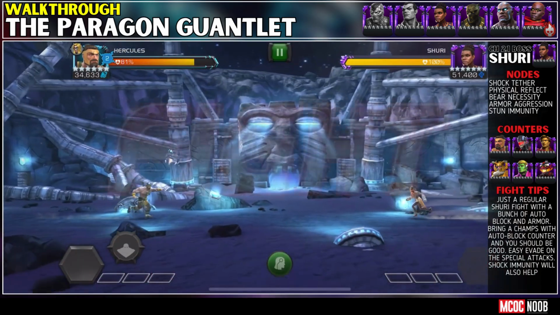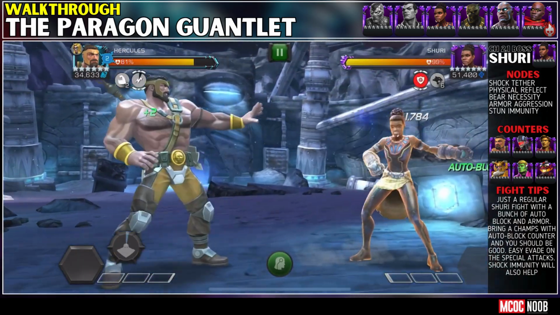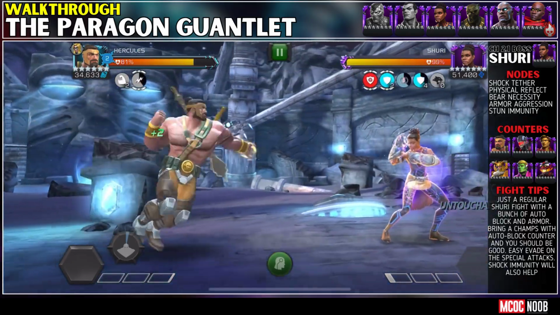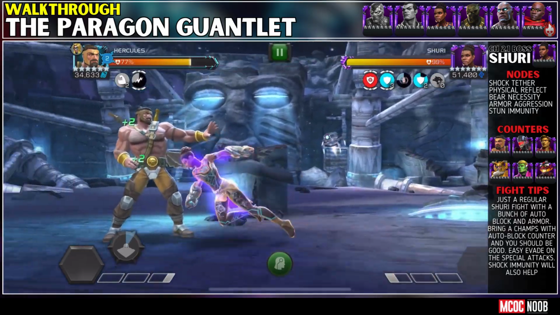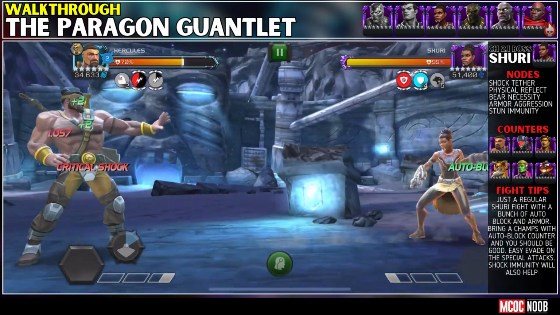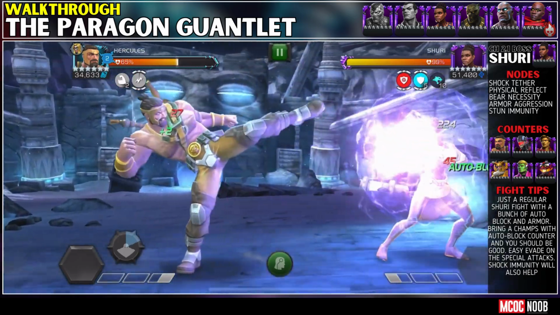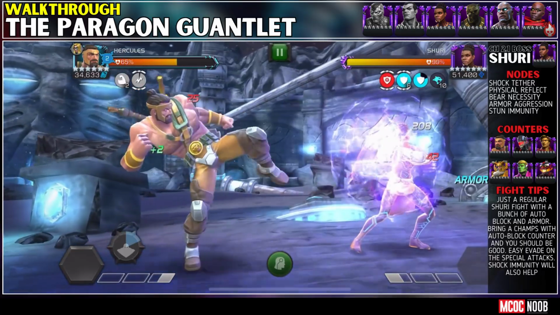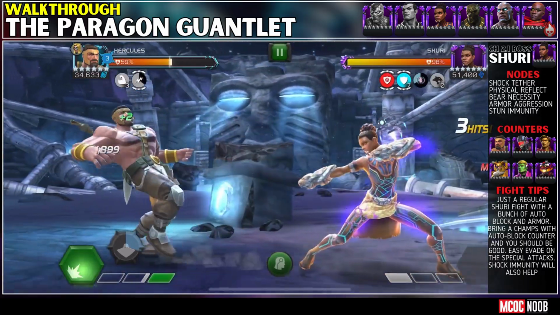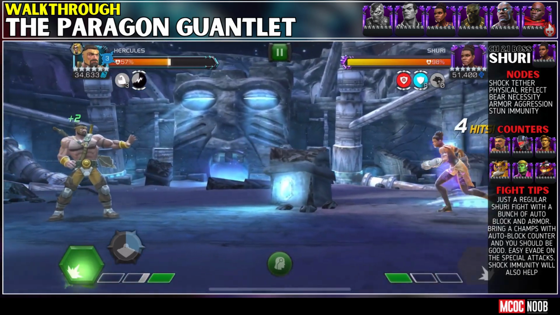Then we have a bit of an annoying Shuri. Now Shuri has unstoppable buff, enhanced bleeds, natural armor, fatal fury, and you can't see me. She is really going to auto block you a lot, and there's also a problem that if you apply physical damage to her, she's going to return that physical damage, and you will lose your HP. So I am using a Hercules here, although I take a lot of physical damage back, but that's okay.